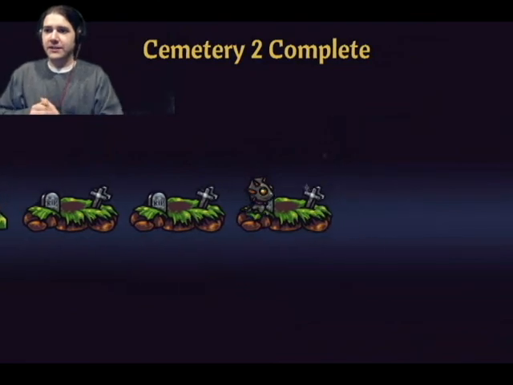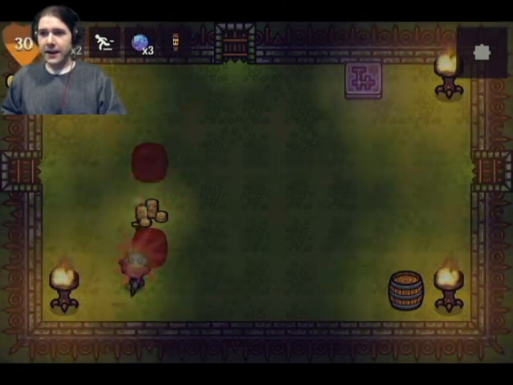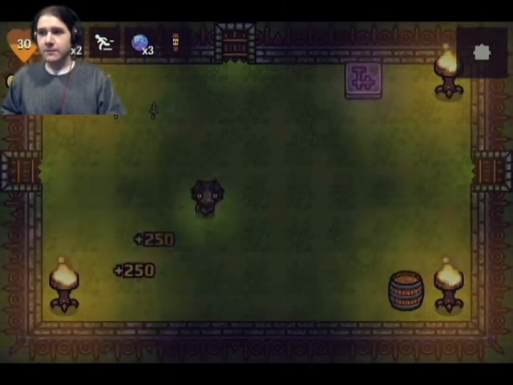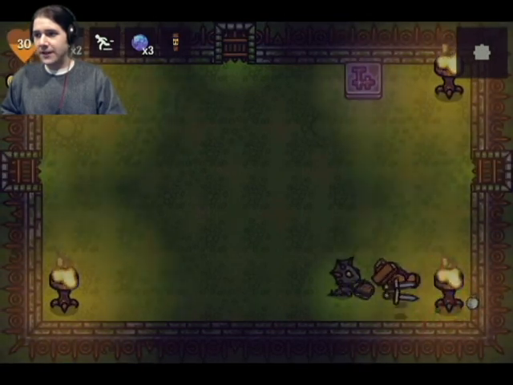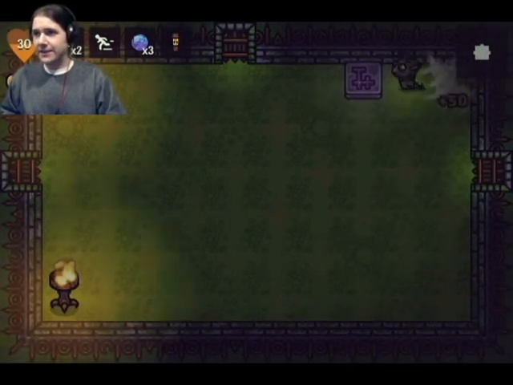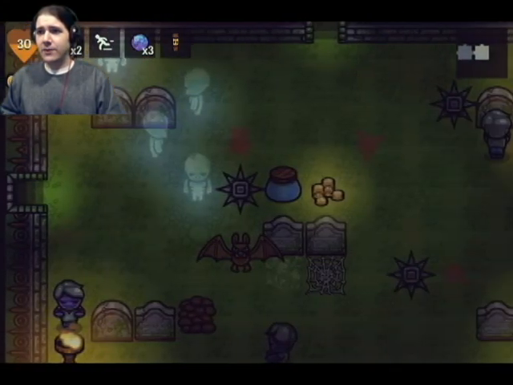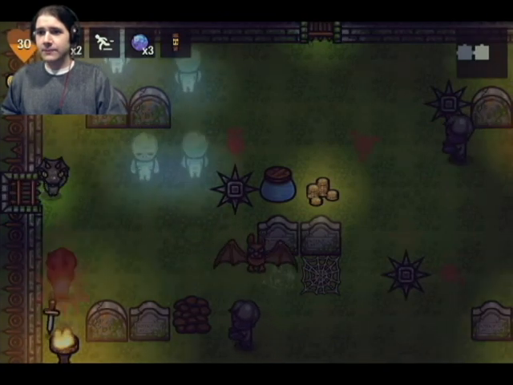Cemetery 2 complete. Onward to Cemetery 3. A crown! This is a crowning achievement, one might say. One did say. Unless I'm not one. Then I guess I've got multiple personalities or something. So we've got different symbols on those buttons than last time. I don't know what the deal with that is.